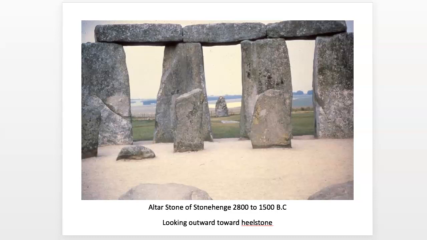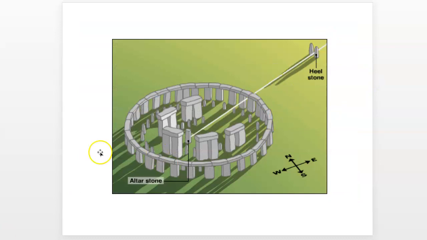There's another guy named Mark Parker Pearson from Sheffield University. He thinks it was part of a ritual landscape that was joined, and this is why I'm showing these pictures of the heel stone, that this site was joined to another henge in Durrington, which is another place. And that place was the place of the living, and this place is the domain of the dead. And between them is an actual river called the River Avon. So he thinks that this river was connected to the idea of a ritual passage from life to death to celebrate ancestors and recently deceased people.